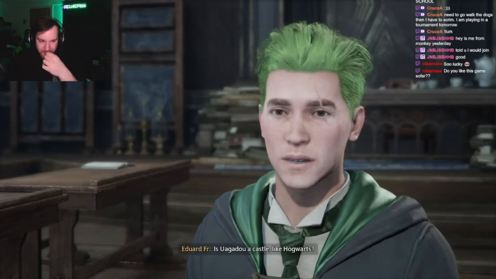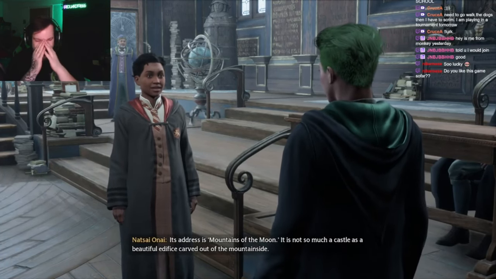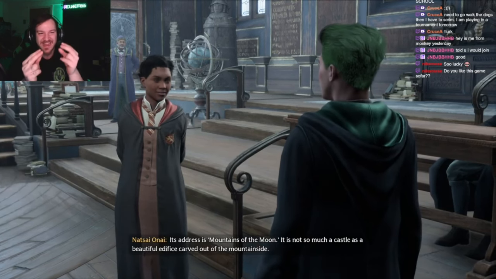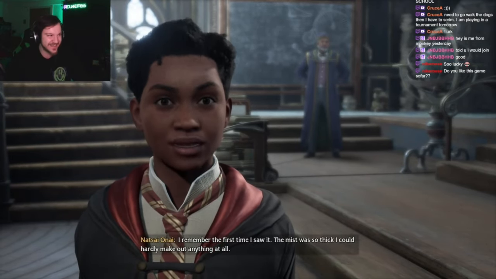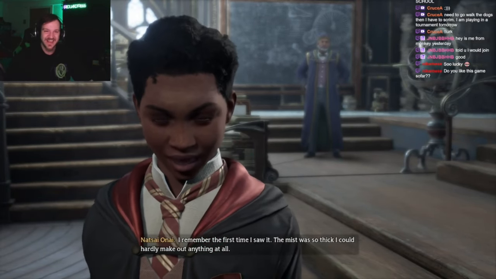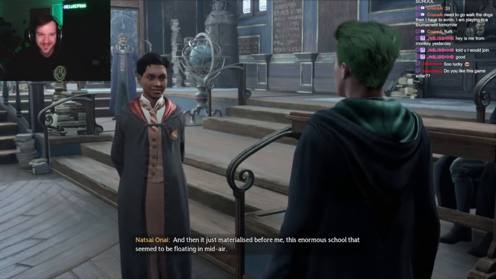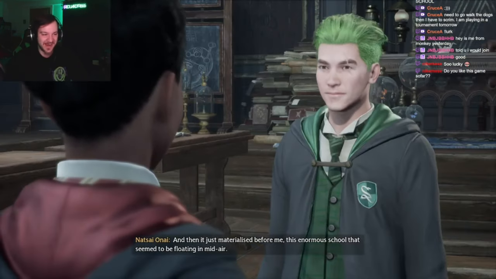Is Wagadu a castle like Hogwarts? Its address is a mountain. Bro, I can't stand this professor. Look at him. He's exactly looking at us. I can show you with the mouse, but you see this. It's like her father, or what is this? Lies before me, this enormous school. Oh my god.